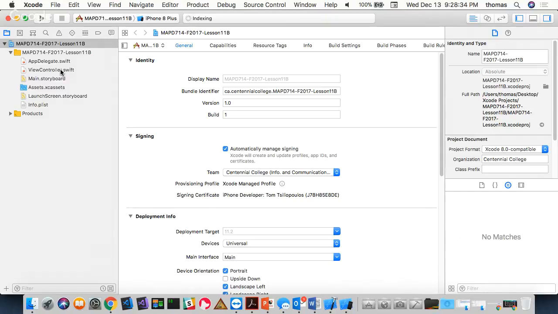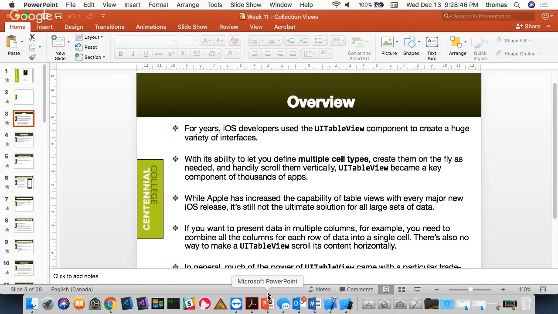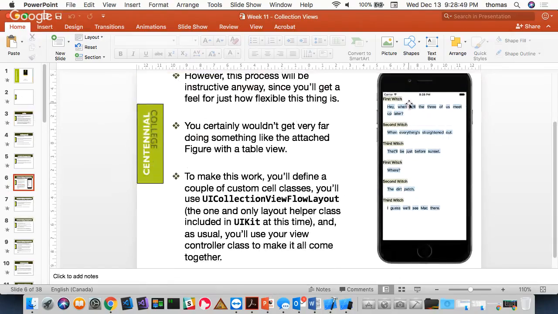And now I want to talk about this collection stuff that we've done before. We've done table views before. The problem with them is that they're limited cells. And if you follow the PowerPoint, what we're doing today is making our own custom cell. What the PowerPoint really does is it says, look, we want to make a cell that has something like this, where you have a header and you have a description, right?